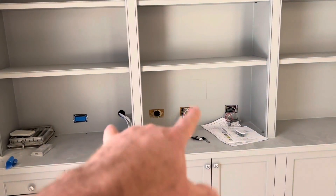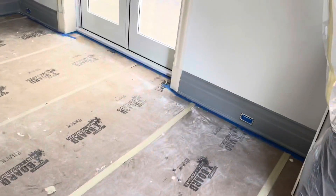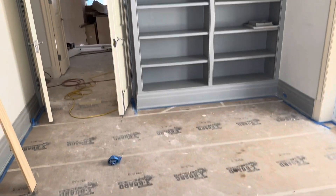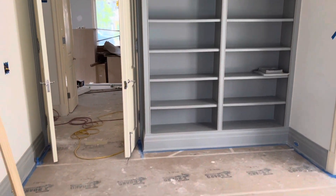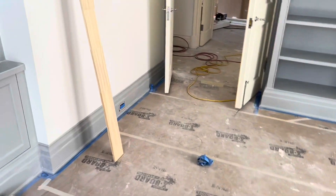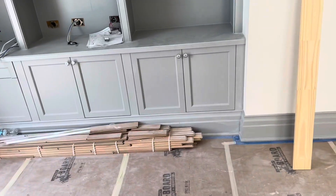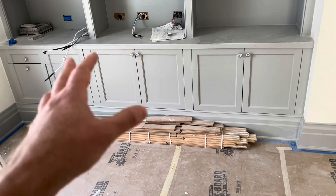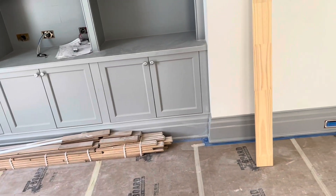We pre-wired all of this for a TV as well. Heather has the vision of this being like a gentleman's lounge — comfy seats, lots of leather. We're wiring it for art, lights, and accent lighting. It's more of an intimate area — a smaller room, but we'll have AV in it. She even talked about maybe modifying this for a bar or something. We're going to get spoiled for options of how to use spaces, which is exciting.